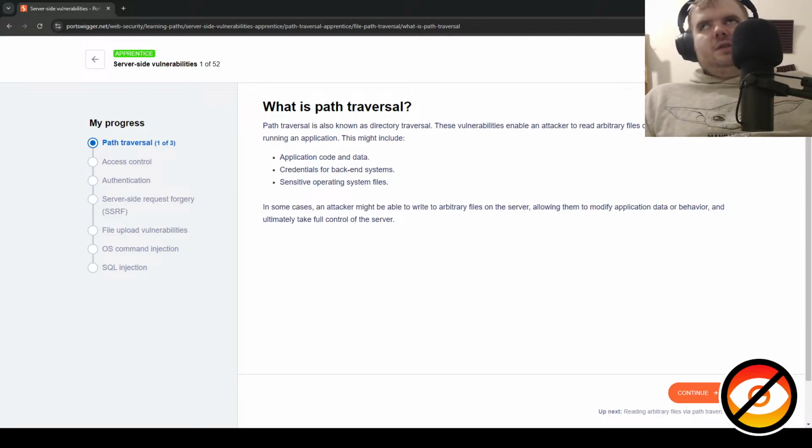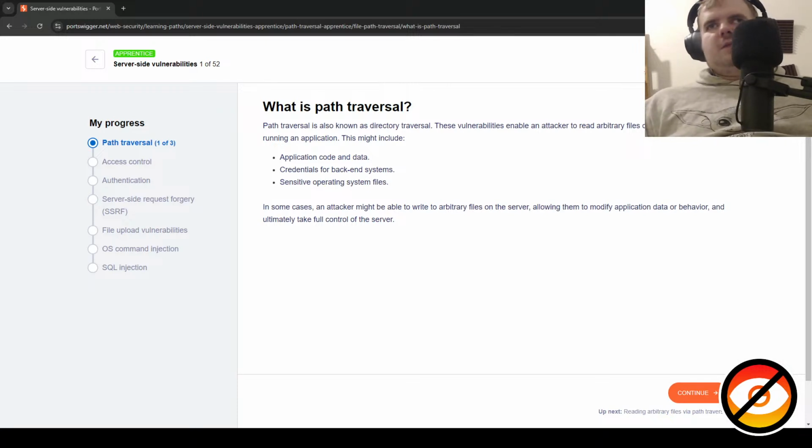Okay, so they don't even really go with an intro. They just go straight into the first one, path traversal, which is really just you are on a server. There is a yummy sort of data file somewhere where you want to go where you don't have access, but you might be able to just trick the web server into getting you there anyway. Access control, authentication, server-side request forgery, file upload, SQL. Let's just do the path traversal ones and then move on to another source.